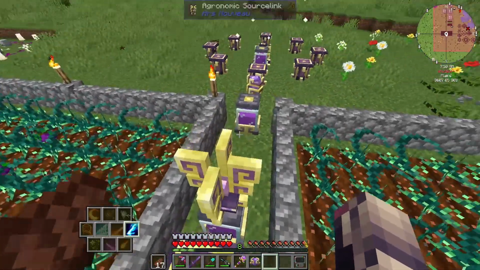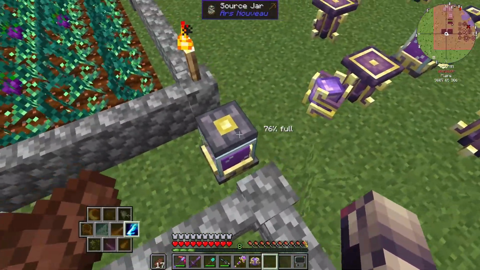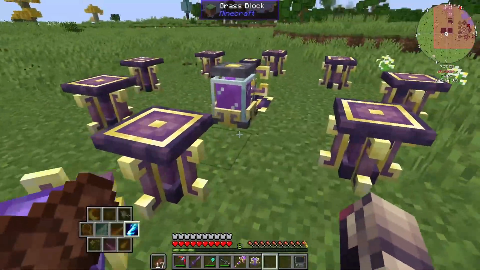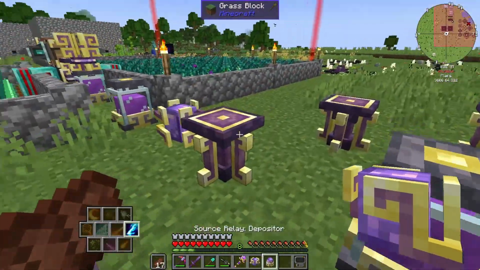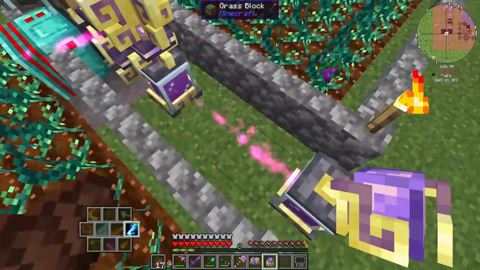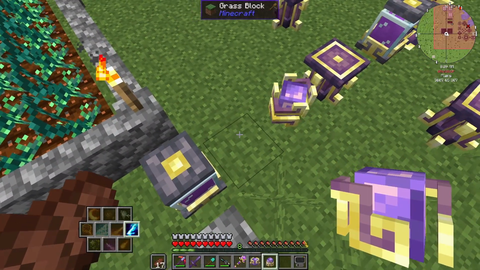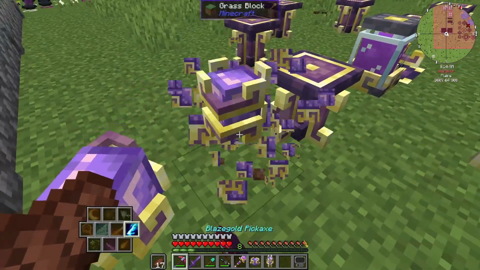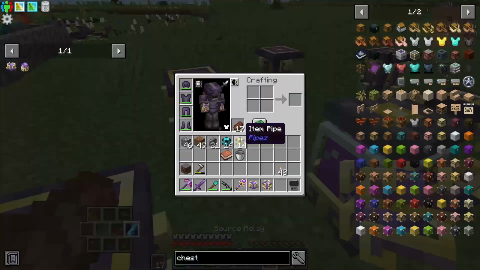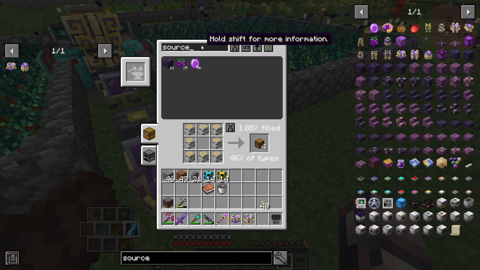Just checking on our source and making sure we're still decent. So yeah, it's definitely slow on this front, but that's okay. All right. So there's collector and there's depositor. So basically what I want to do is place this here, take this one out, and grab some just general source jars.